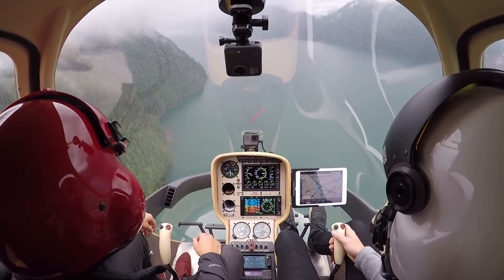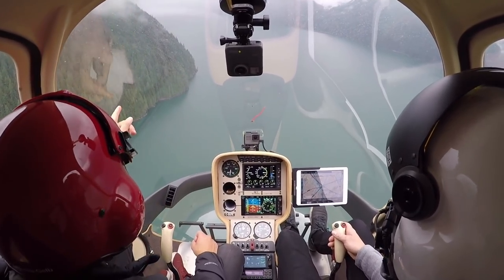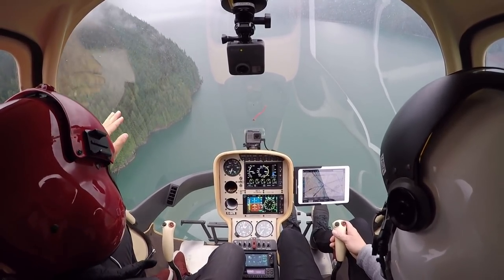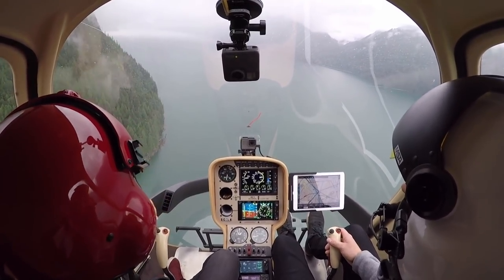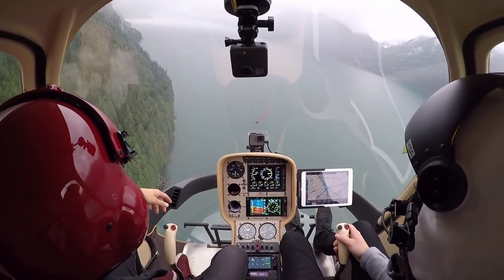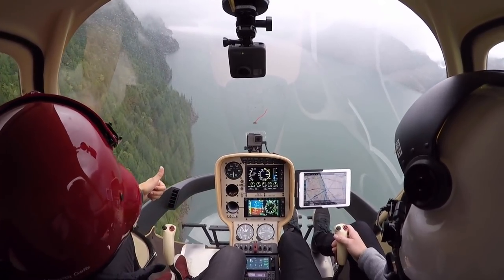Let's do that. Nosedive a little bit. We can keep our power set to cruise. We'll just nosedive a little bit. And you see when you do that, even though we've only lost 100 feet here, that's good, we can level out again. See how the viz increased? Yep. So now we can see all the way down the lake, and that's way, way better. So now it doesn't really matter which side you choose, left or right, it's up to you, because both have good viz. So we can actually see the point way out there. I like that.